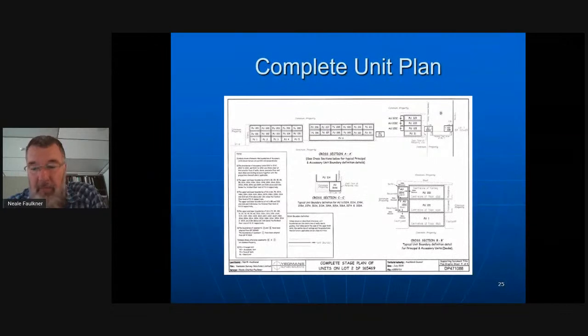One thing to be careful as you go staging through is don't change your definition of your unit boundaries on different stages. So if you're using descriptive words to define your boundaries, don't change the wording as you go, or if you do, make it clear that a particular definition relates to, say, the first stage units and a different definition relates to the second stage.